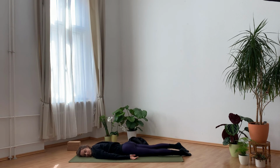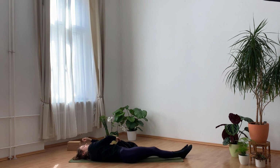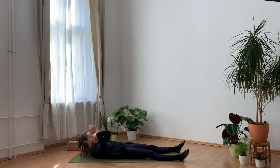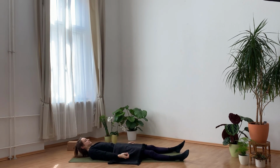Slide your left arm up now and roll yourself over onto your back. Take everything that you need to get comfortable and to stay warm for the Shavasana, your final relaxation posture. Have your feet as wide as the mat, falling out to the sides, arms slightly away from your body with palms facing up.